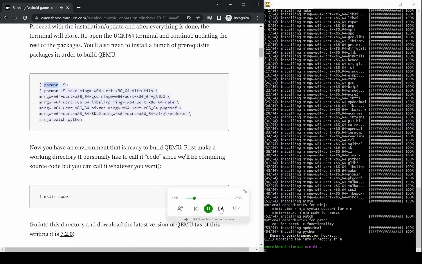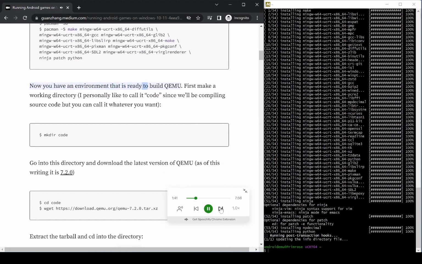Now you have an environment that is ready to build QEMU.